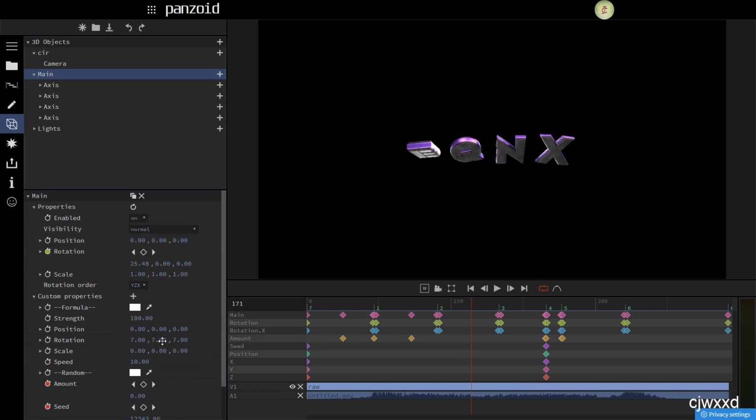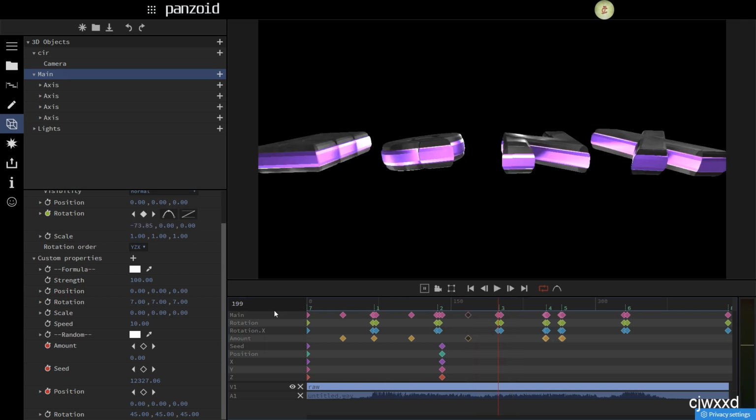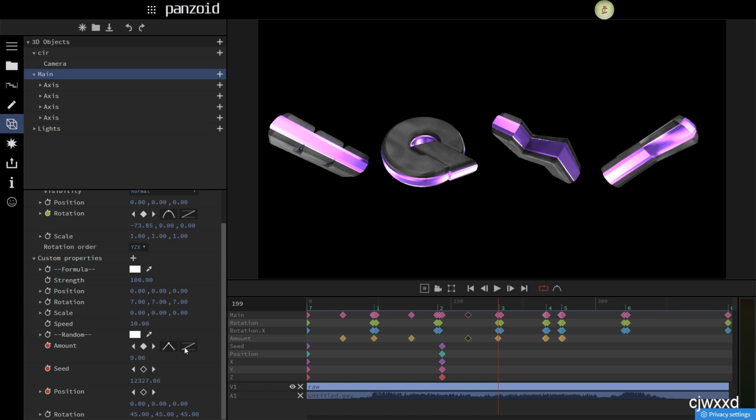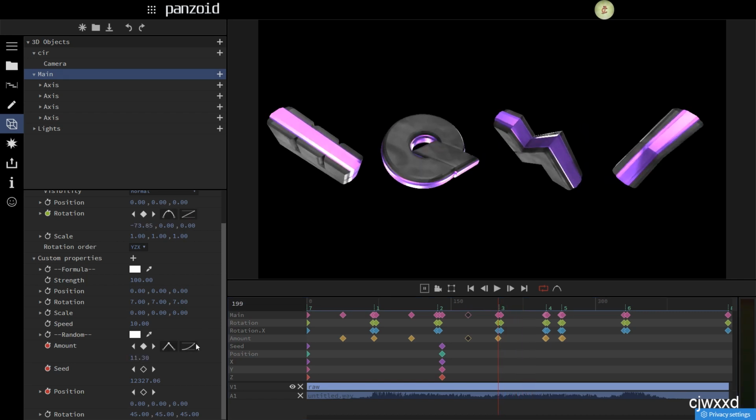Okay, so actually the position thing can go to here, because I want it on the amount, and the seed can come back to here. I'm going to keyframe the amount again. So start amount. I want it to slowly be going into it. Kinda. Where's the weird one? There.